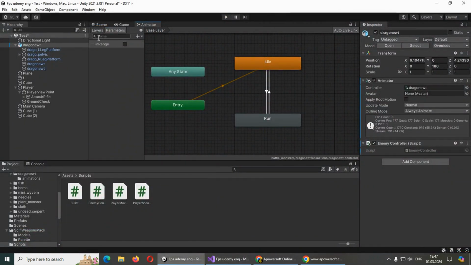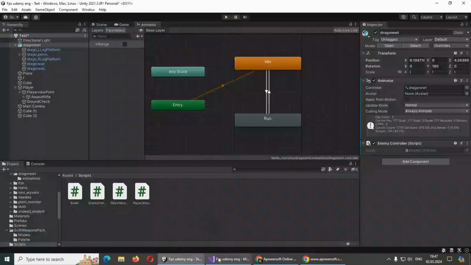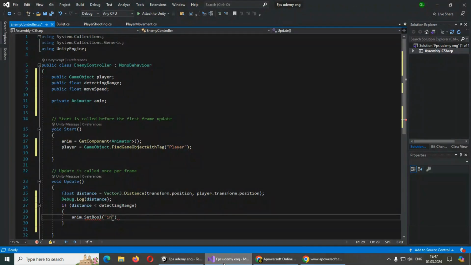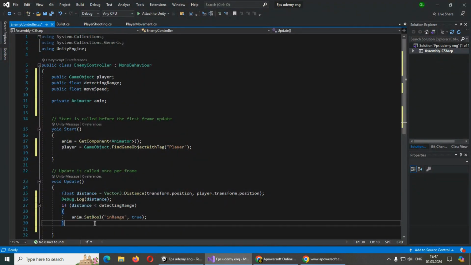Type your parameter correctly, otherwise it will not work. We will set it to true. If we select the transition, you know that we set our transitions so that when inRange is true, our enemy will start running. So that's exactly what we are doing.